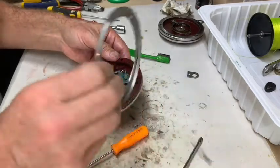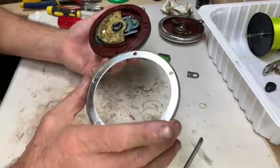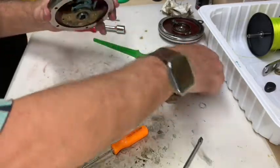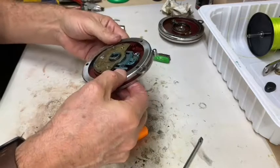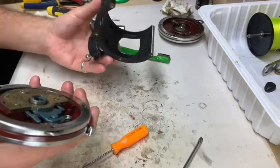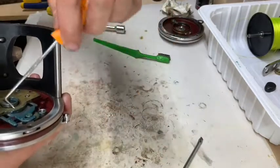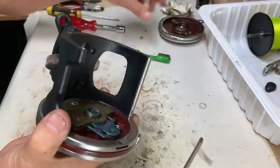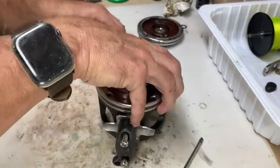All right, we're ready to do our final reassembly now. Make sure we've got this in the correct spot, just right there. Slip this in. All right. So let's put it all back together. It's easy for that to fall down. Easier just to slip it in later. We'll do that. Let's start with a couple of screws here. Get started.